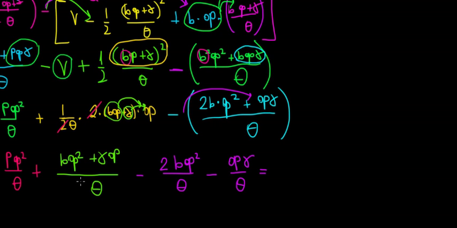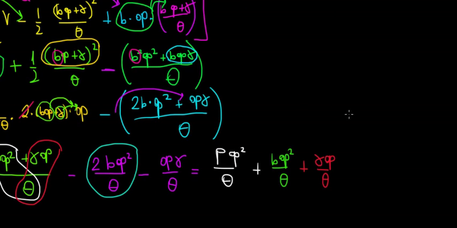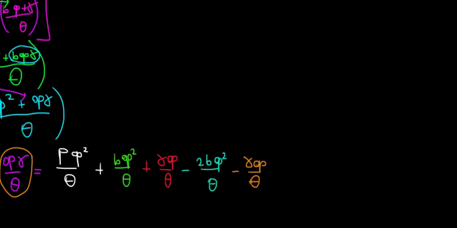How can we solve this? Well, let's separate this fraction in 2 terms, because I could do it in one step, but I want you to see it. So p theta squared divided by theta plus this term b theta squared divided by theta. Let me keep different colors for every term so that we know what we're doing. B theta squared divided by theta. And then the other term is going to be gamma theta over theta. So we have plus gamma theta over theta. Now minus this term, minus 2b theta squared divided by theta, and the final thing is minus gamma theta over theta. I want to write it as gamma times theta because we have it here as well, and we can see it cancels out. Gamma theta over theta, all of this must equal to 0. Remember, this is the derivative, which must equal to 0.